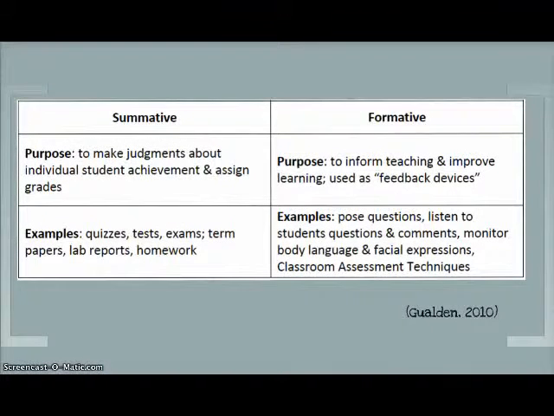Before we dive a little deeper, we want to discuss the difference between a summative and formative assessment. A summative assessment is typically the end result, such as a quiz, an exam, or perhaps an actual assignment. The formative assessment, which is what we will be discussing throughout our classroom assessment techniques presentation, is that feedback device that is meant to be ongoing throughout the course prior to that end result.